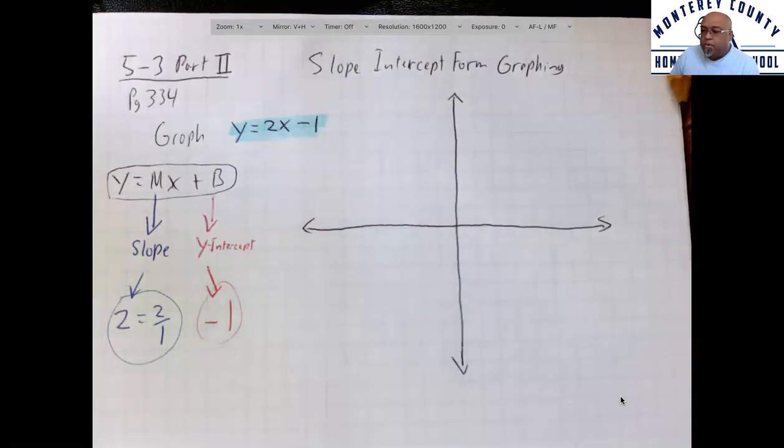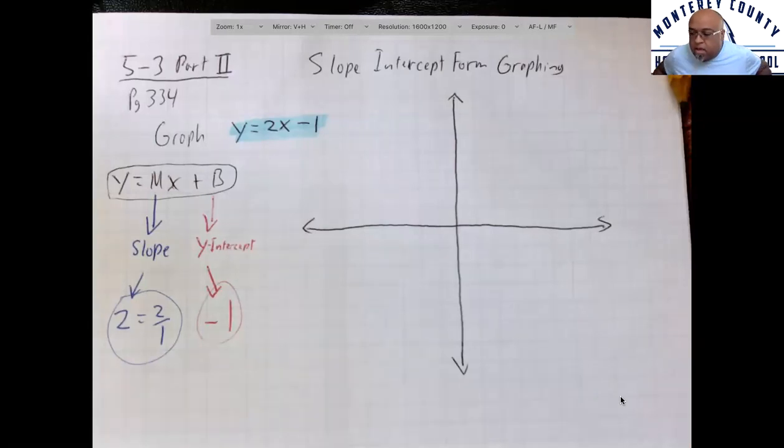Okay, so in slope-intercept form, how do we graph this? Now I want to remind you, you can always make a table of values. Okay, but slope-intercept form can save you the time because you and I both know that making a table of values to solve like 5, 6 different equations, well, what x values do I use? Oh, that x value doesn't graph very good. You avoid all of that.